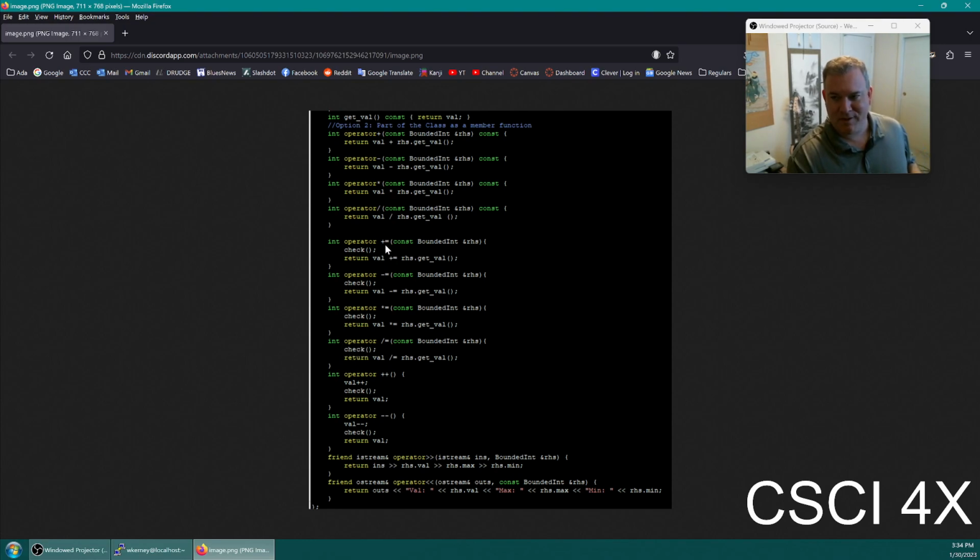Because if we're at 100, the max, and we add 100 to it, your code is going to check to see if it works prior to it changing. And so you probably put it after, but that wouldn't work either because it's already returned. And that's why I had to split it into three different lines where you add it together, you check, and then you return the result. It's kind of annoying.